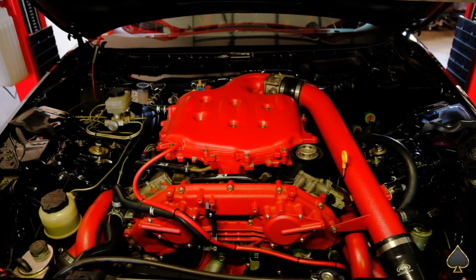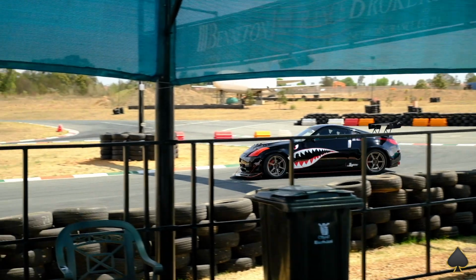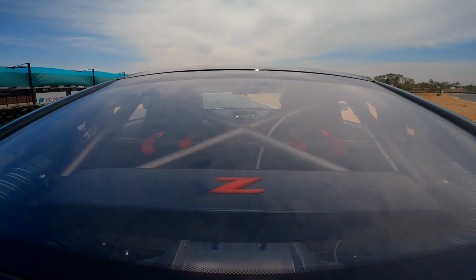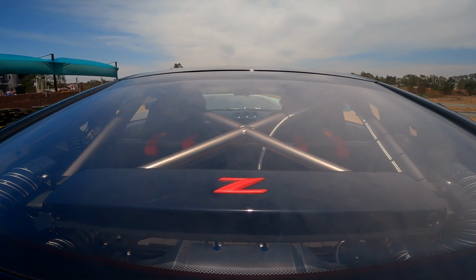And my vision for the car was to build something really wild, a really wild 350Z circuit car with basically every part, almost throw the catalogue at it, but in a way that it's functional, not just throw the catalogue at it because it looks cool, but because it's going to be functional and extremely quick and handle like something next level. And that's basically what I think we've achieved.